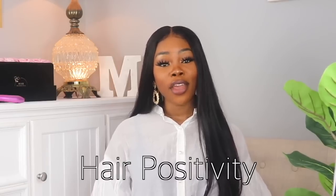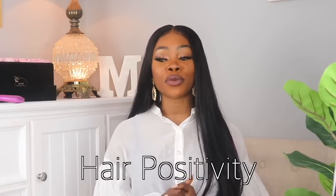Number 7 is going to kind of piggyback on number 6. Make your child comfortable and confident about their hair. You're the only one who is going to put those values in them. But if you're the same person who's basically acting or telling them that their hair is too nappy, too unruly, hard to take care of, you are going to put those insecurities in those kids at a very, very young age. And they don't need that. There is a lot of that at school, at the playground, at daycares, and you don't need to be the one doing that to your child as well.